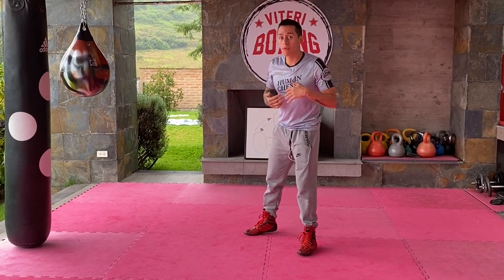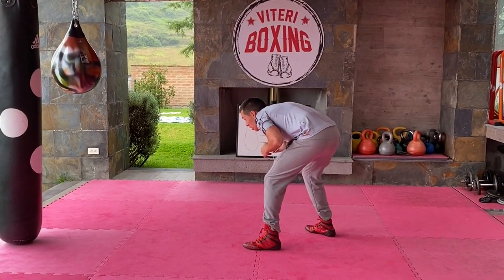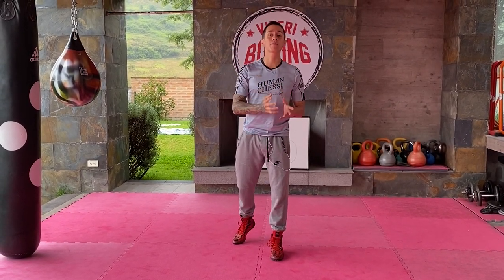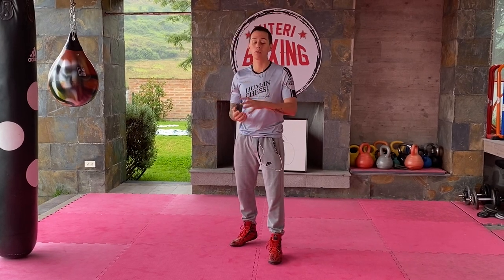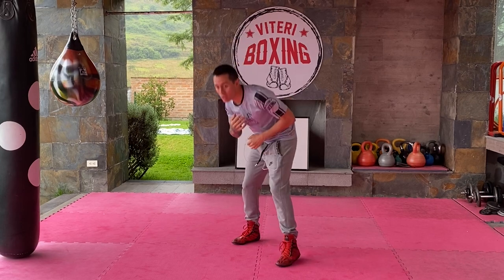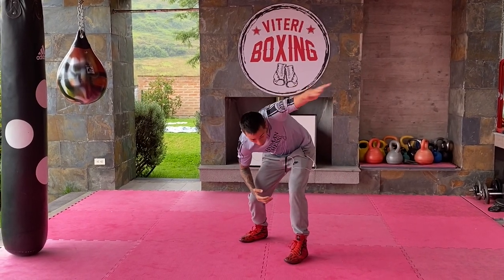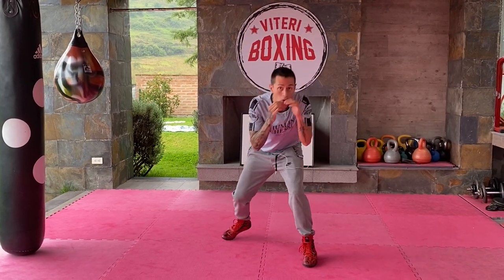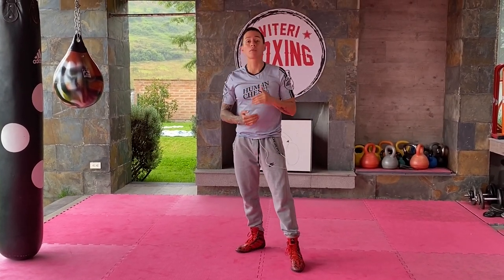And make sure you don't fall forward. Don't use your lower back and bend forward, because if you do that, you're going to lose balance, and it's easy for your opponent to get a position, and it's impossible for you to counter. If you're here, maybe the punches go up and they don't touch you, but you can do nothing from there. So make sure you roll, and you can always do something about it.